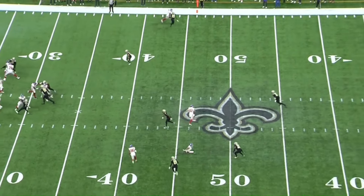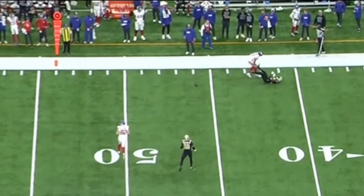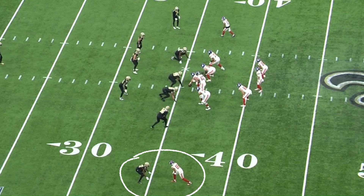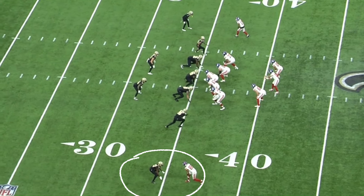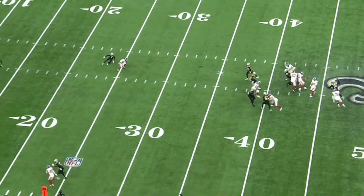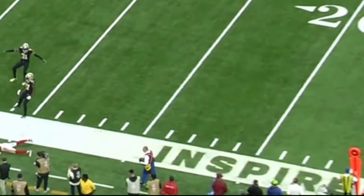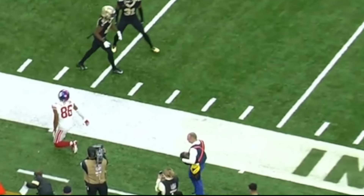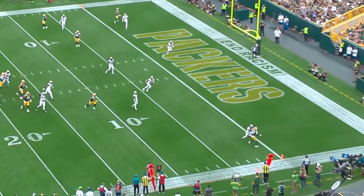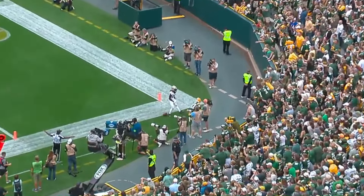Last year alone, Yidom had 14 passes defended on only 8 starts, and he also had an interception. And while this was by far his best year, Yidom is really just entering the prime of his career at 28, and based off the film last year, it looks like he's finally put everything together — he looks like he could truly be a long-term starter in the NFL. In this video, I wanted to dive deeper into Isaac Yidom by first looking at his athletic profile, then the most recent season with the Saints, and then his career up to this point.